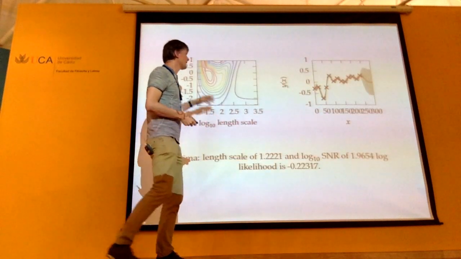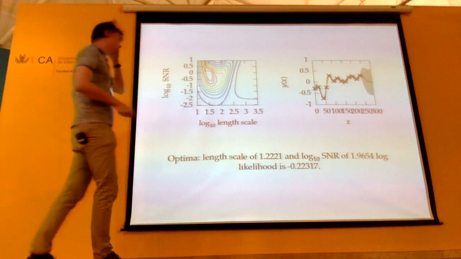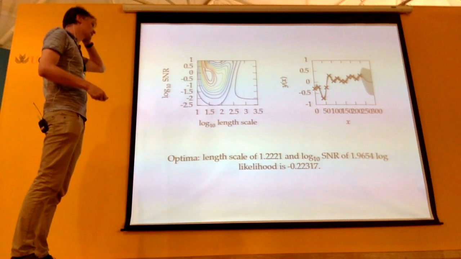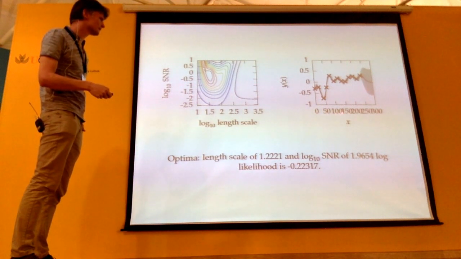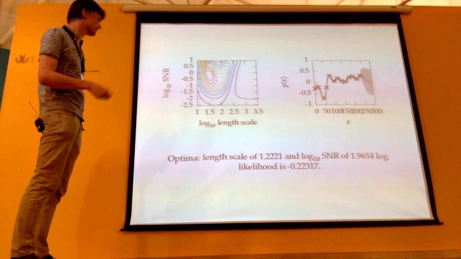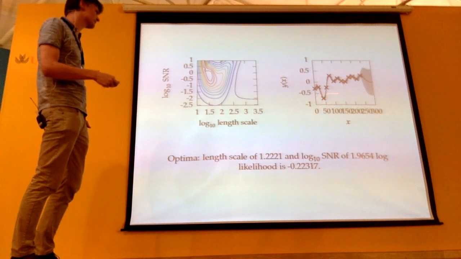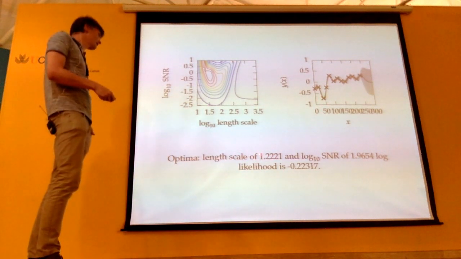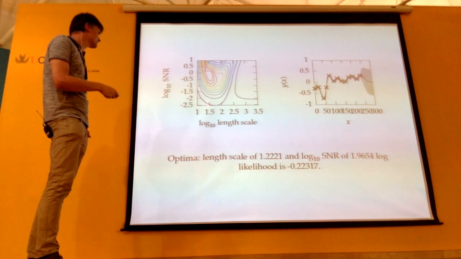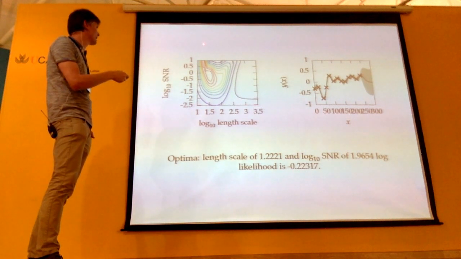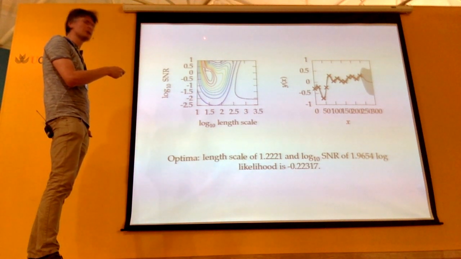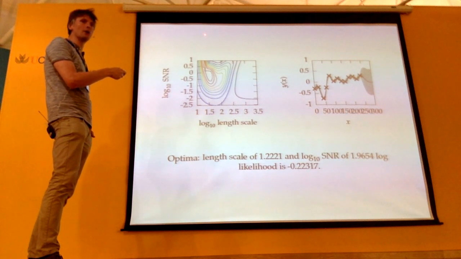And then what I'm showing you now is some of the different optima. So this one was a length scale of 1.2. That's funny, that's in minutes. So I guess the length scale must have been in hours or something. That's a bit confusing. But anyway, the length scale parameter I have here is 1.2 on this scale. So that means it's somewhere up here. And the signal to noise ratio is 1.96. Oh, so that means it's all the way up here. So this one is where it's saying that it's very low noise and high signal. And this is one of the optima it's found.